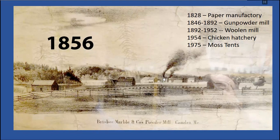And it's a story of a guy who retired after 20 years as a foreman, and he was proud that nobody, not that it had never exploded, but nobody had ever died on his watch. He was very proud of that. So this gunpowder mill contributed to the local industry. That is, the quarries needed a lot of gunpowder to do their blasting, and so they had a ready-made market.